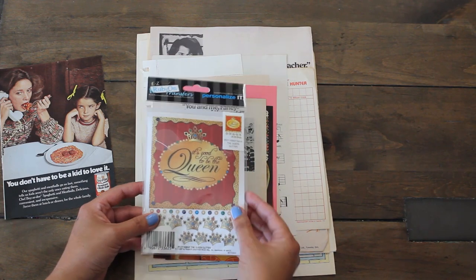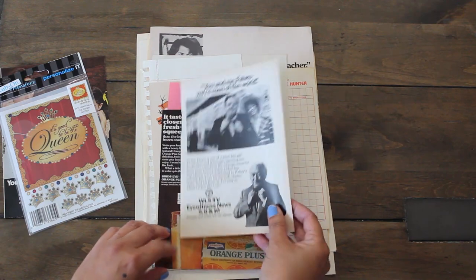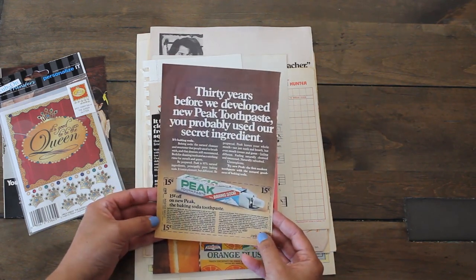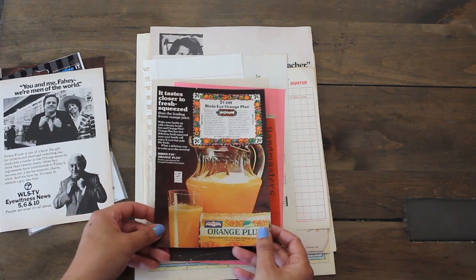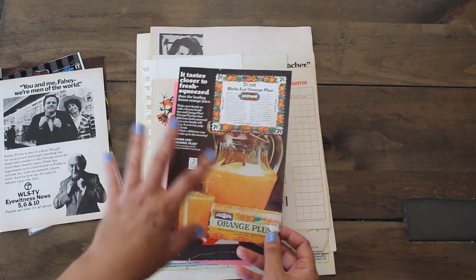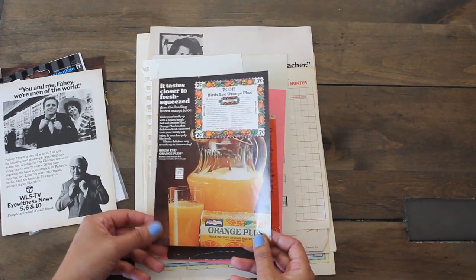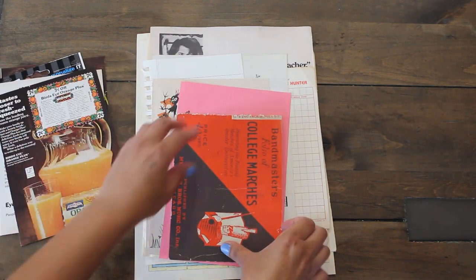And it says, it's good to be the queen. How cool is that? We have more of the vintage ads. I love reading this and just taking a look and seeing what the prices are. She had a good variety of sheets that she had put in her listing as pictures that I really like. And these are pretty new to me. I have not seen that in the posting.